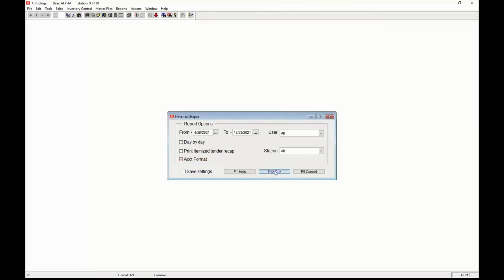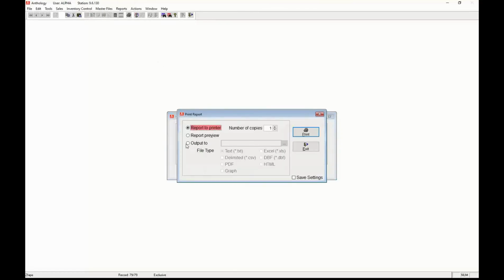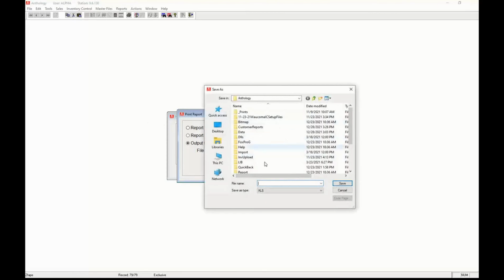And that account format, let me run that so you can see what that looks like. This is fairly new. I'd love to see some folks start to use this and give us some more feedback.